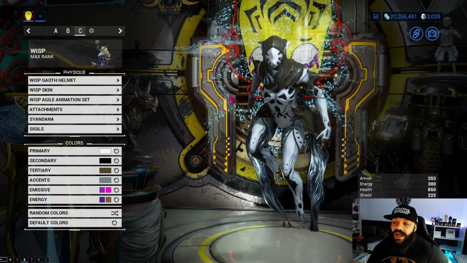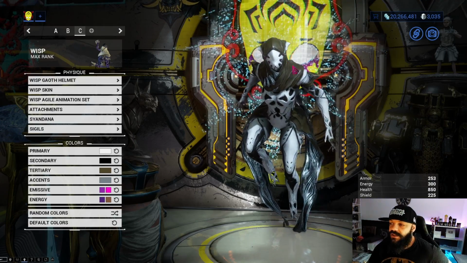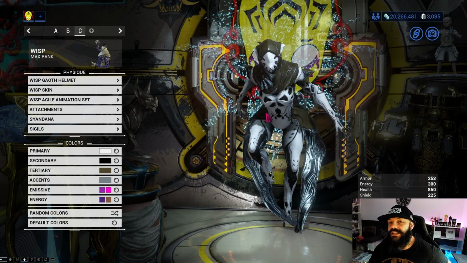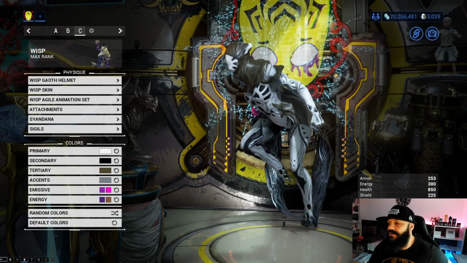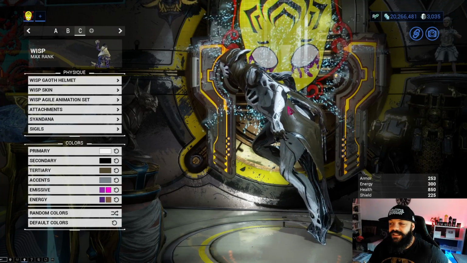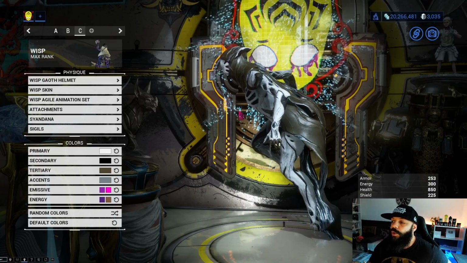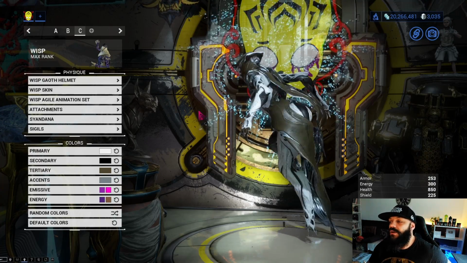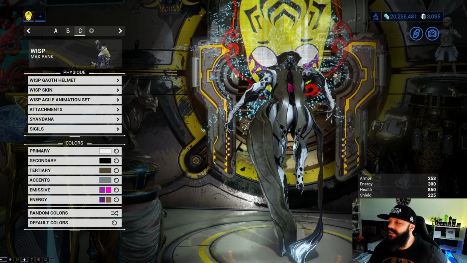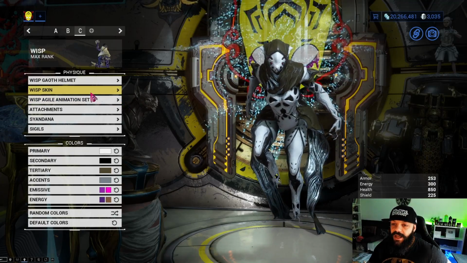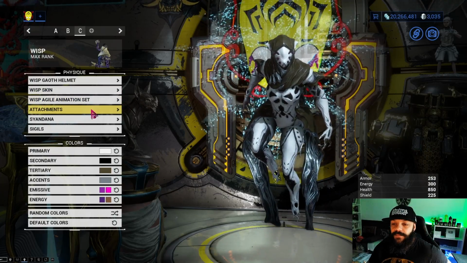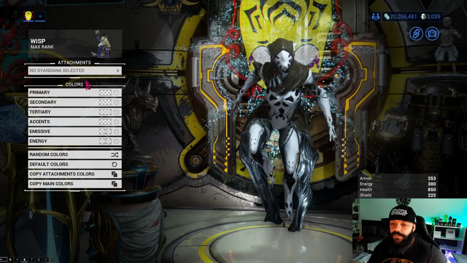Now, one of the reasons why I personally don't normally use the agile sets is because the agile sets are always these elaborate poses that are often with slanted bodies and tilted bodies and stuff like that, and that always clips poorly with Sayandanas. But for undisclosed reasons, I'm going to keep this one just for now and find a Sayandana attachment for her. Okay.